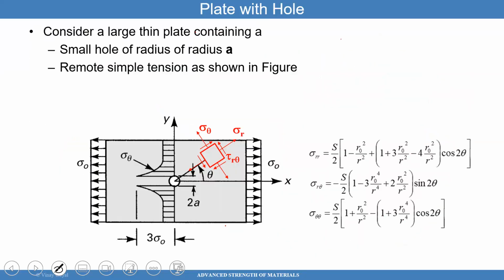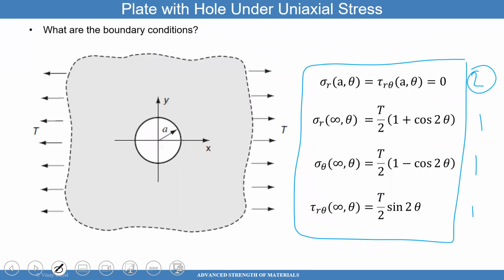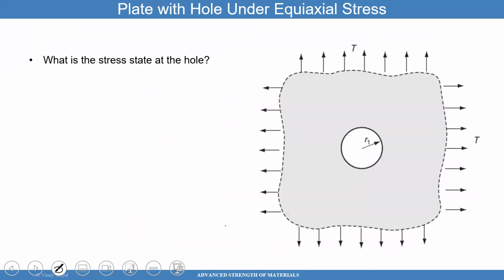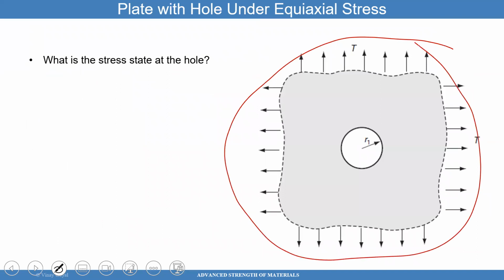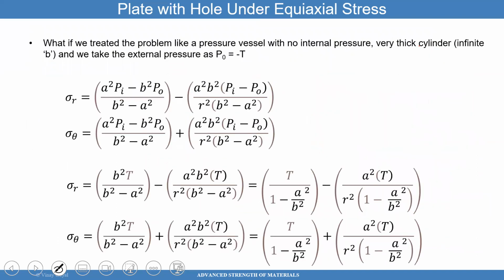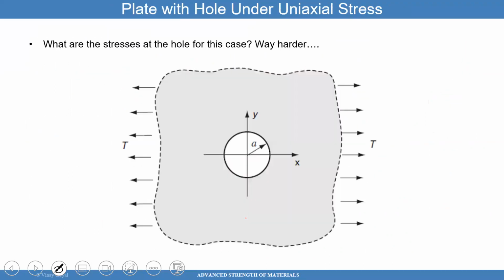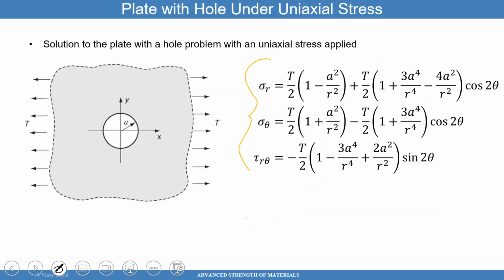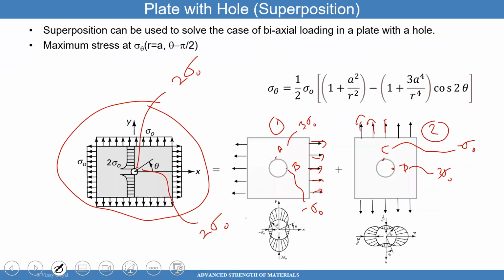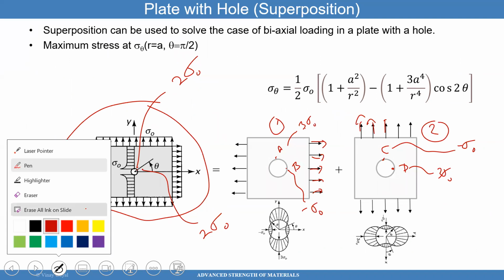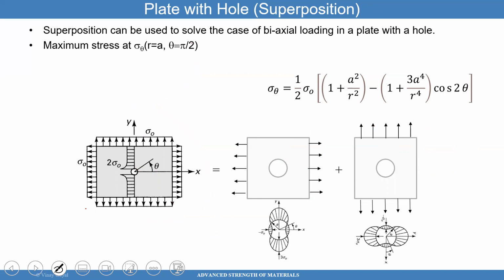That matches what we got here, which is 2 times T for that case. We showed it here, 2 times T. It doesn't matter where you are at the hole. It turns out that using the area stress formulation, I'm also able to get the same answer: you get 2 sigma naught regardless of where you are at the hole. I hope that was clear.